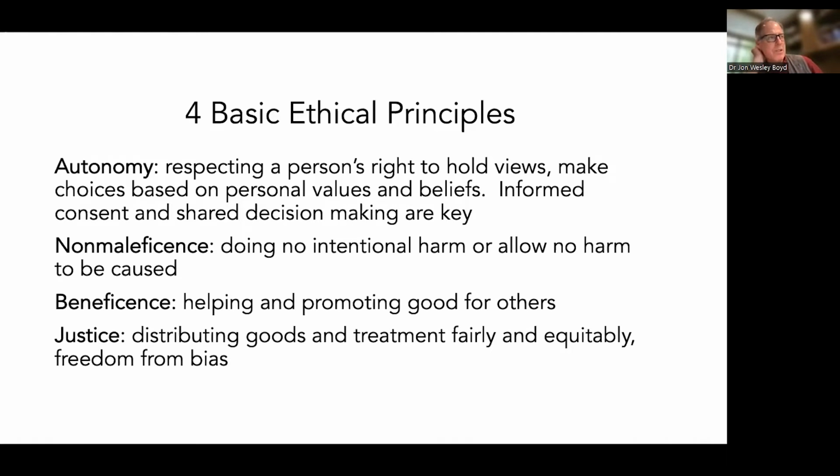And then justice is the 4th principle, and that really is thinking about ethics and ethical issues from a societal perspective. And we start thinking about distributing goods and treatment fairly and equitably. So for example, when the vaccines for COVID first came out and there were debates about who ought to get vaccinated first. Some of the options were, should we vaccinate old people first? Should we vaccinate sick people first? Should we vaccinate healthcare workers first, right? There were lots of considerations there of goods and potential harms, but the big question in deciding how to distribute the vaccines when they first came out were really questions about justice. So it's thinking about distributing goods or treatments fairly and equitably from a societal perspective.